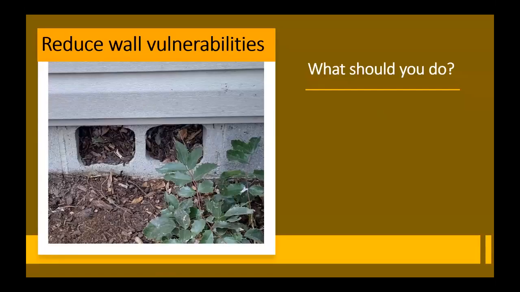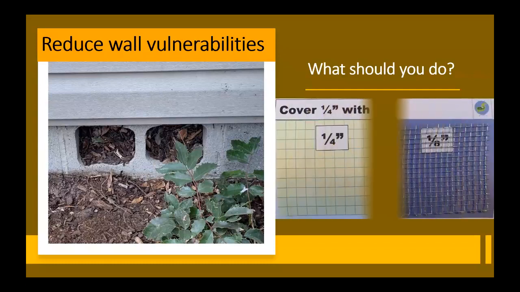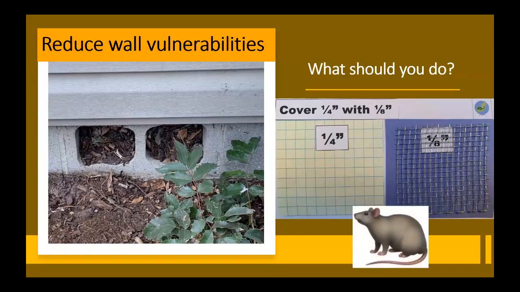Remember this picture? This is typically what you see when people are blowing their yard clean. It blows all the junk into those holes. I could not see any cover over the foundation vents from the outside. And on the inside, I couldn't tell if they were 1/8 inch or not. And remember I said you should have both so that you can prevent rats from getting in as well. Rats can't chew through 1/4 inch, but they do through 1/8 inch mesh.